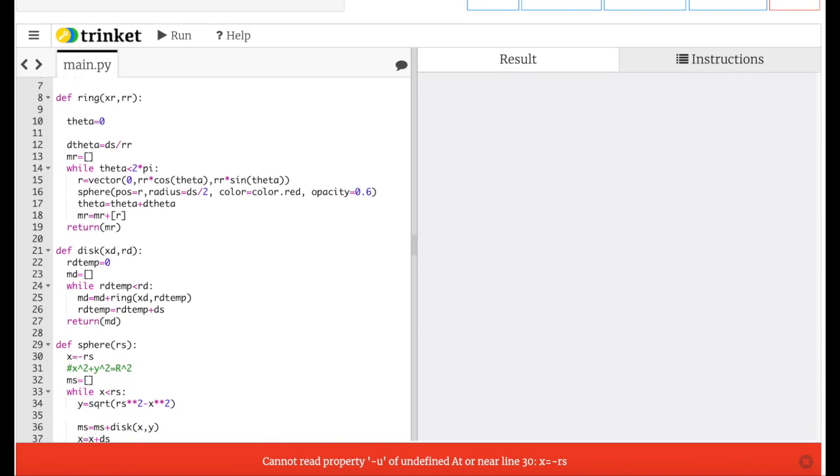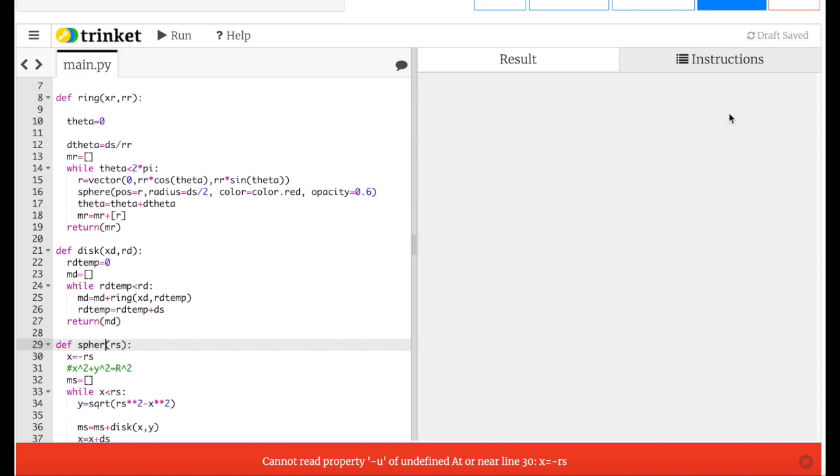Something happened. Cannot read property of u in line 30. RS, negative u. What? Def sphere. Oh, that's why. I can't use the function name sphere because it's already built in. So let's just call it something else.